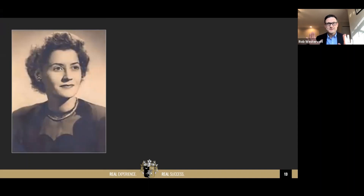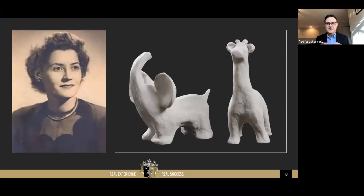He happened to have a sister-in-law by the name of Catherine Zufel. Most people have never heard of her, but she is quite innovative. She had an insight: she was reading the newspaper and noticed that people were making little figurines out of this wallpaper putty. They liked it because it didn't crumble like a lot of modeling clay and it was non-toxic. She was a nursery school teacher and said, I'm going to take this stuff to my nursery school kids.